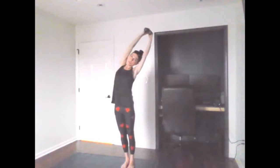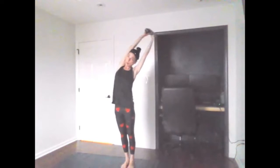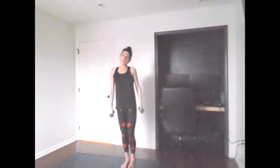Stop, stand tall, lift your arms up. Reach up and over to the right, stretching through the left side of the waist. Come through the center. Reach up and over to the left, stretching through the right side of the waist. Come back through the center, bring your arms down, shake it out, and let's come down to the mat.